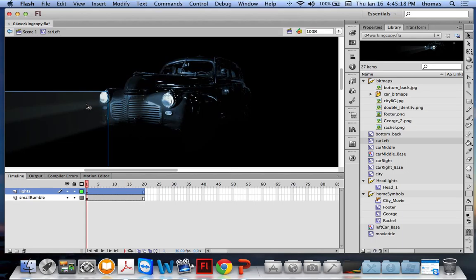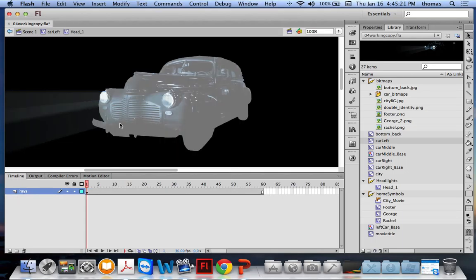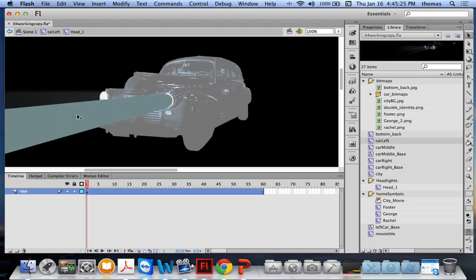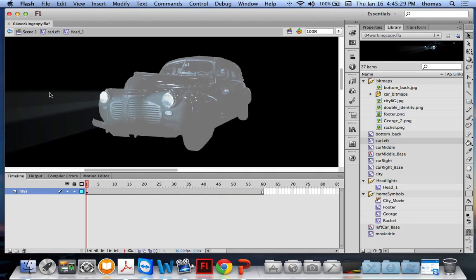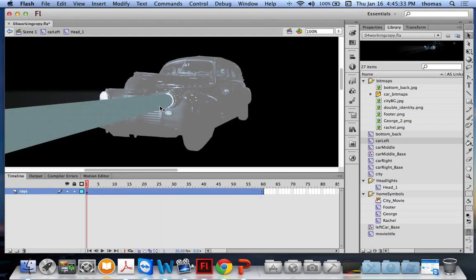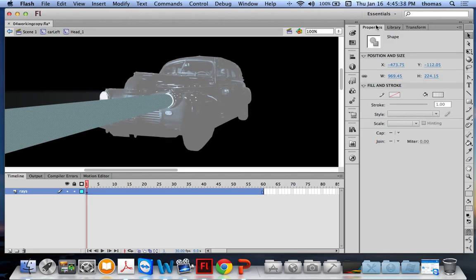If I double click on these symbols, there's actually something called rays, and there they are. There's different kinds of rays here. There's another one here as well, behind the scenes. These light rays have properties of their own. And here they are.